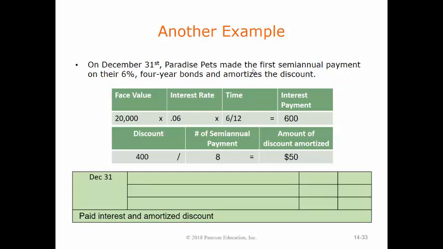So the journal entry to record the payment of interest and the amortization of this discount should start with a debit to interest expense, and it'll be for $650. The sum of the amount of cash being transferred for the interest payment plus the portion of the discount we are amortizing. We're going to have a credit to discount on bonds payable, reducing that account's value by $50. So we credit discount on BP for $50, and we have another credit to cash for $600.